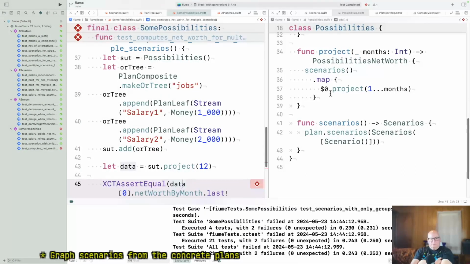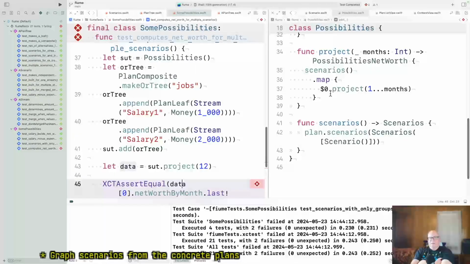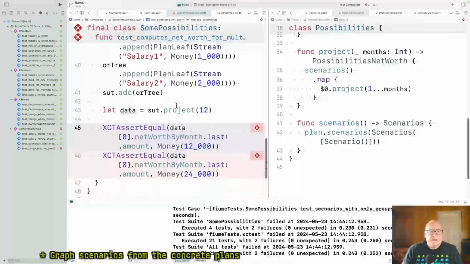Well, I'm not quite sure there, right? Project takes all those scenarios and maps each one to its projection.